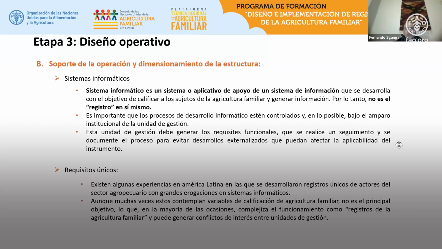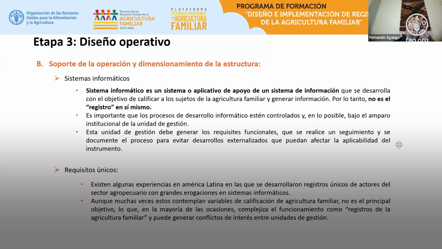IT systems actually pose a problem because sometimes they are confused with the registry itself. The registry is an action that can be used for the qualification of policies. It's not the IT or the system itself. We should not confuse them, because that would be a problem. And sometimes what happens is that we get the IT systems, which begin to hide certain processes, and then begin to actually make decisions on their own. That is why it is important that all of this be under the umbrella of a management unit, as we discussed earlier.